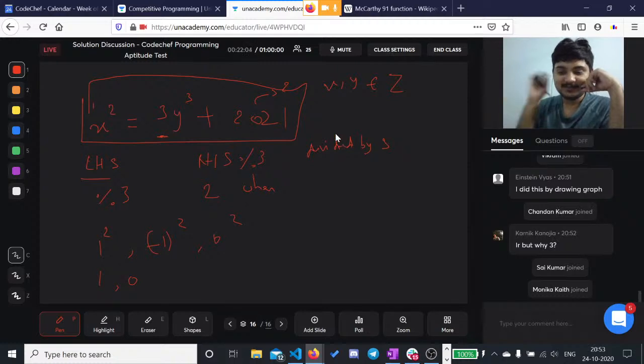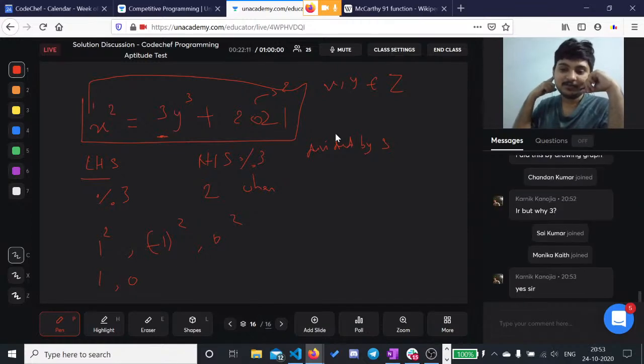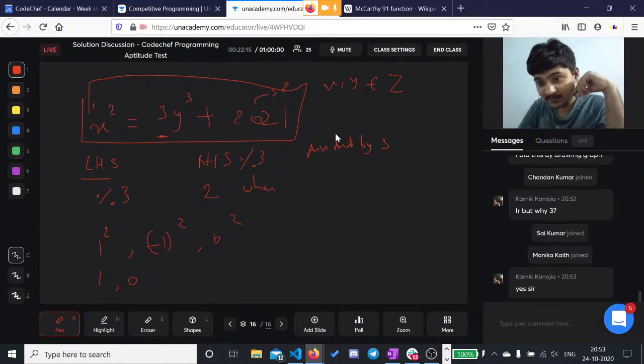So that's why it's maybe a bit hard for beginners who haven't seen these kind of equations before. I got a comment saying that someone did this by drawing a graph. Can you elaborate? I'd just like to point out that you have two variables here, x and y, and x and y are integers, right? So they could be positive, they could be negative, etc.